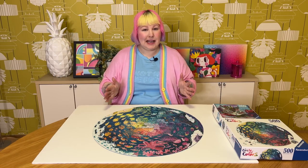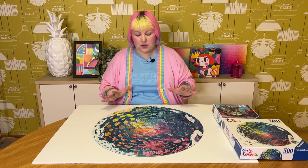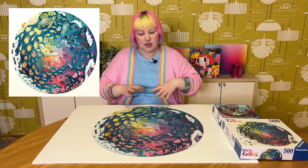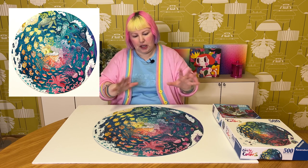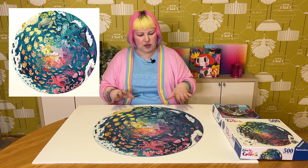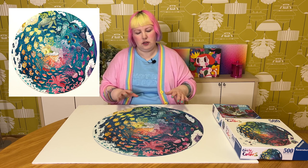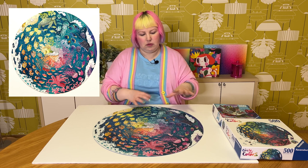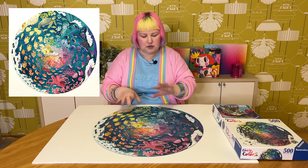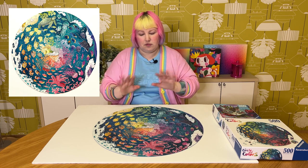So I'm back and it's another day and I finished this gorgeous puzzle. I really had a lot of fun doing it and I just really love how it's turned out. I think it's super pretty. I love all the rainbow colors, of course, but I actually really love the beautiful illustrations. They're so nicely done, an interesting mix of being realistic but also a bit whimsical, and there are so many really cute little fun details. So yeah, I just really loved it.